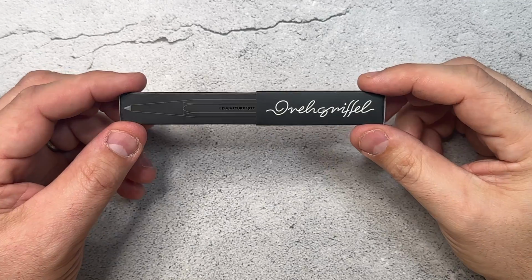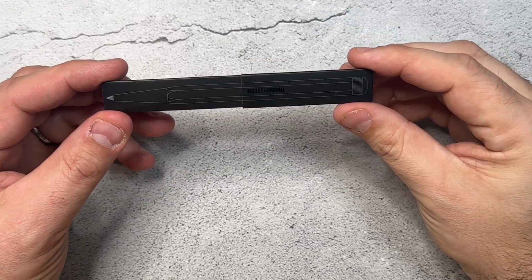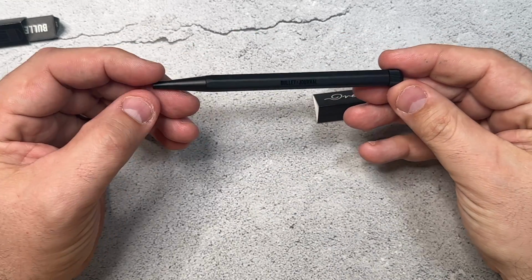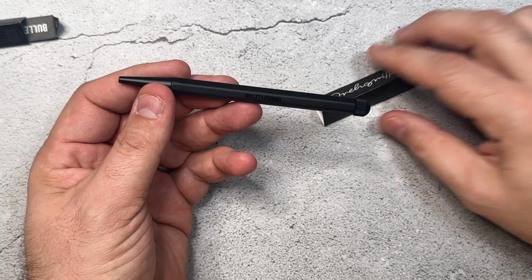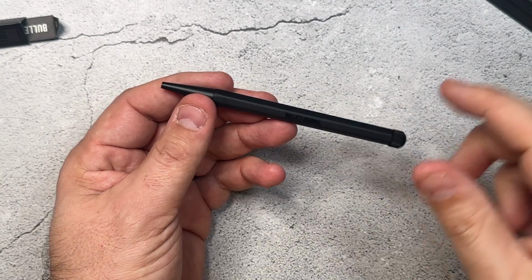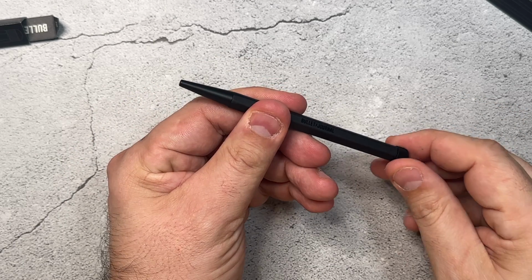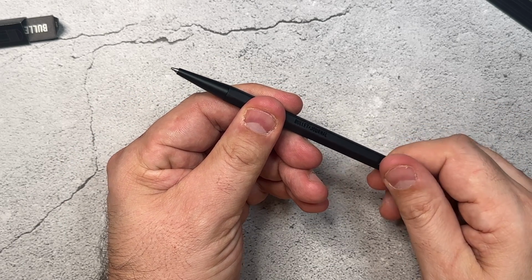Now let's go ahead and check out the pen from Bullet Journal and Leuchtturm. So this is the continued collaboration between Bullet Journal and Leuchtturm. We have the actual customized bullet journal pen here. This is the Der Griffel. Pretty sure I'm saying that correctly. I never really know if I am, but this is fully blacked out. Love the look. It's just a twist top here for the pen, so it's a regular ballpoint pen that you can easily use.